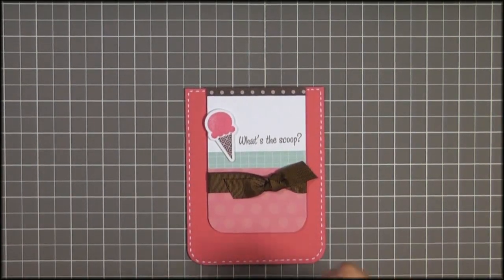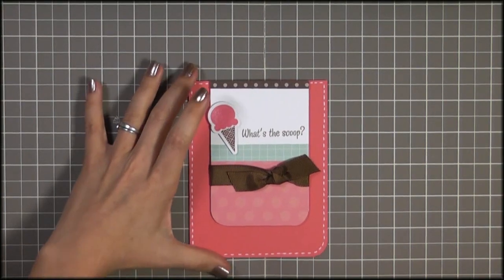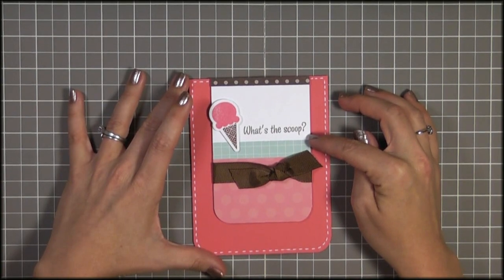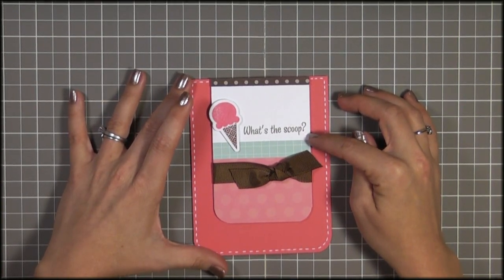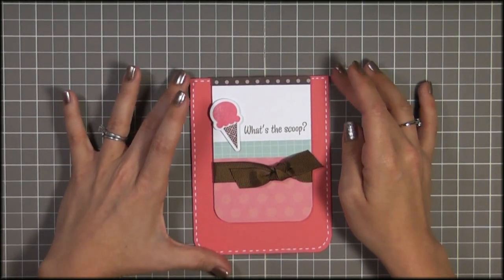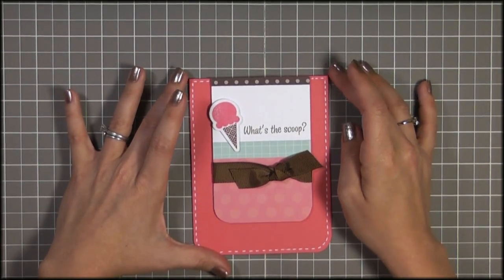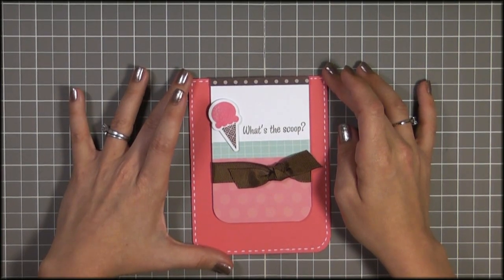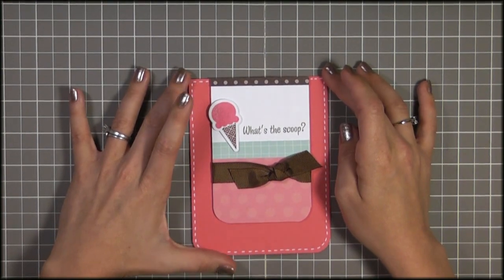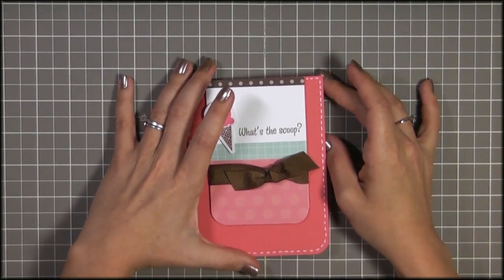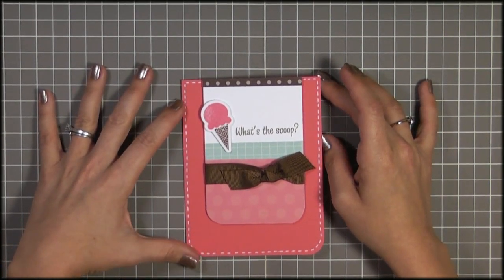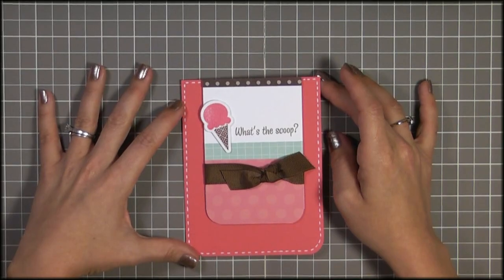And there you have your finished card. So again, today we were using the newest stamp set from the June 2011 release at WPlus9 Design Studios. It's Pilot On and the matching die cut. Again, you can find all of our supplies at www.wplus9.com. You can view more of our samples and more of my work at our blog at www.stampawaywithme.blogspot.com. I hope you enjoyed today's video and thanks for watchin'.